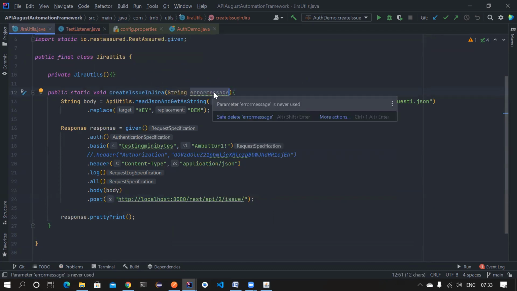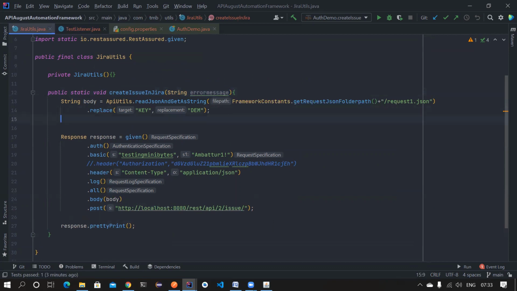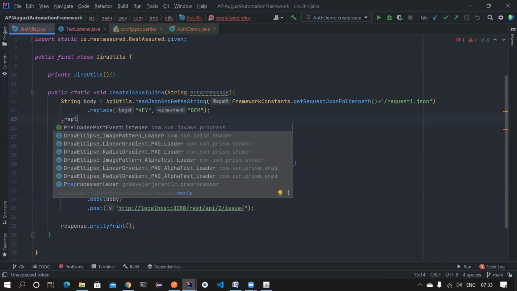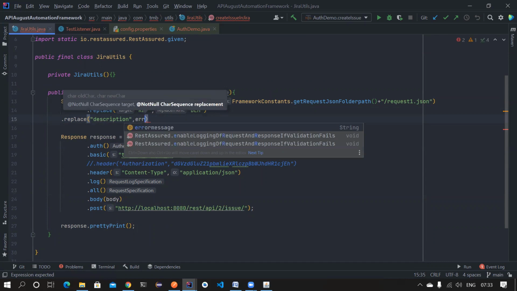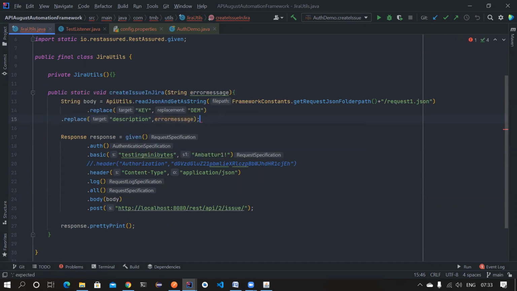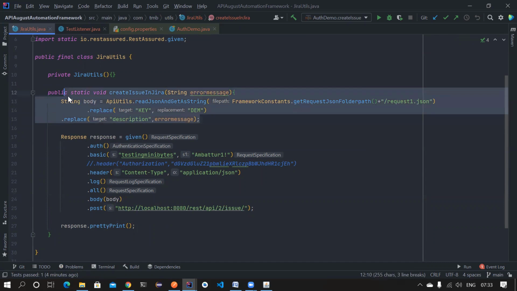Whatever error message comes, you can replace that in the description, or summary, whatever. I hope you all know how to do it. If you have a description or something like that, you can just replace that description with the error message, the complete stack trace information. So now you have the constructor of the body, and it also carries the information that you want to create a defect. Again, this integration can be done in your Selenium framework, in your REST Assured framework, in your Appium automation framework as well. So anything is fine.